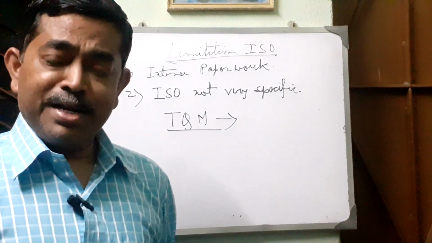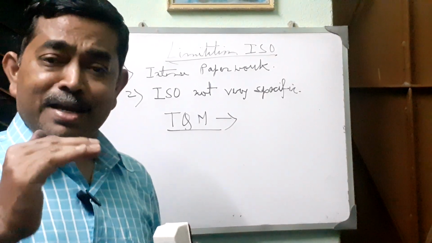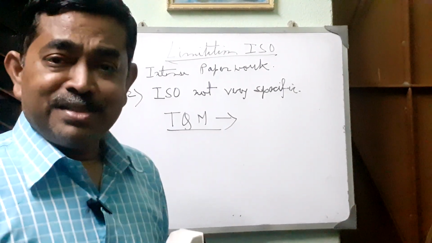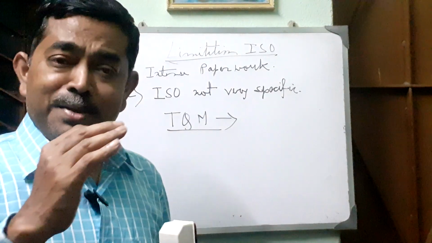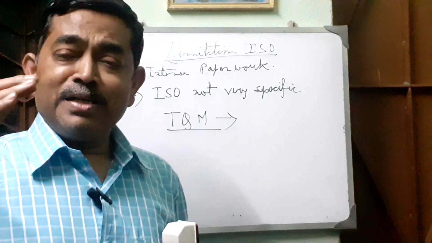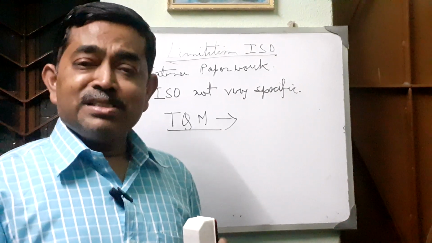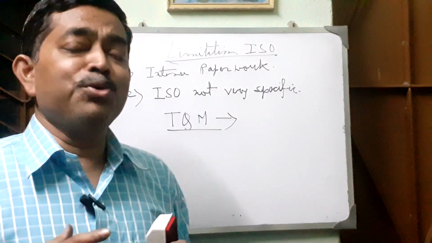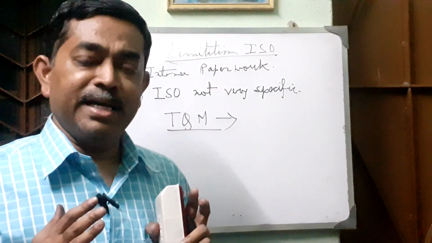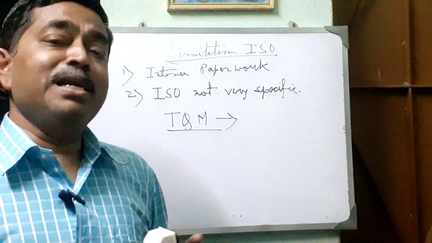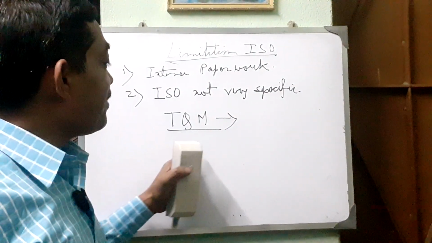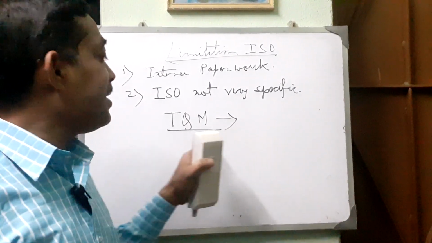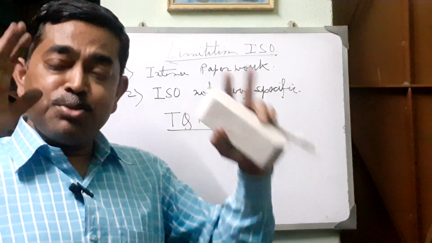They are needed to maintain the huge documentation work, to properly train the people in the organization regarding the ISO, to conduct the audits, and to conduct the MRM, management representative meeting. Regular people will not do these things. I personally think that if you want to implement it properly in your organization, you have to have another department like TQM, the Total Quality Management Department.